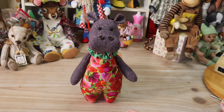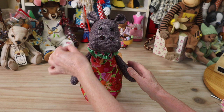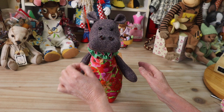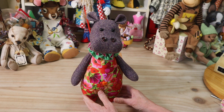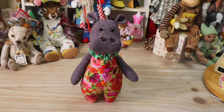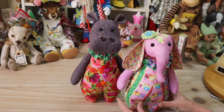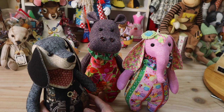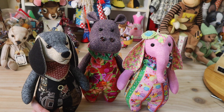That completes our beautiful little hippo - hasn't she come together lovely! This one's my favorite so far in this series. I've gone ahead and added a neck ruffle - that neck ruffle is available on one of my original bunny doll patterns, just a simple little neck ruffle that really finishes them off beautifully. I like them to have something around their neck - even just a ribbon or a bow. That is the third in the series. We already have the elephant with her lovely neck ruffle, and of course our little beautiful pup with the bandana.